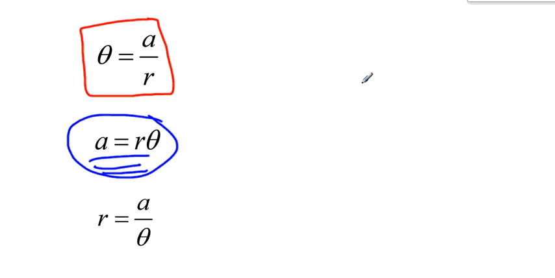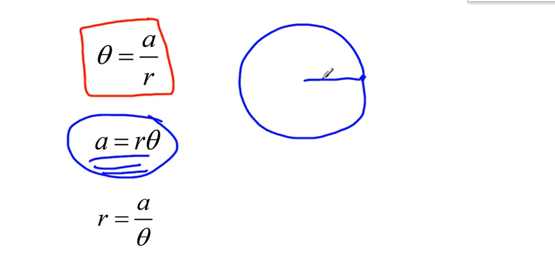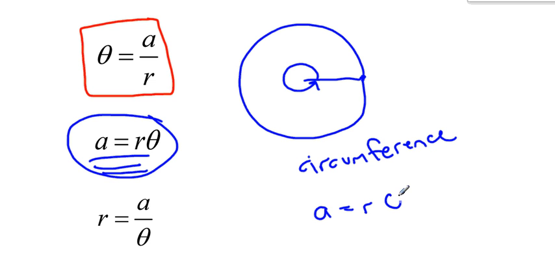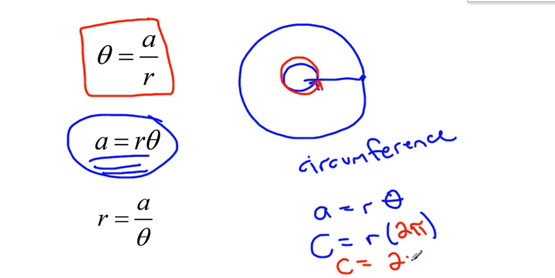If I were to rotate the entire circle length, so if I were to go from here and rotate all the way around, I've gone a full circle. And the arc length of a full circle is actually called the circumference. You should remember that from a previous grade. So the arc length of a full circle, also known as circumference, is equal to the radius of the circle times the angle. Well, we know from our previous discussion about radians that a full circle has an angle measurement of 2 pi radians. So we can see here that circumference is equal to 2 pi r.